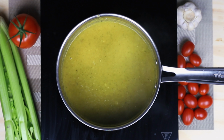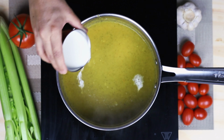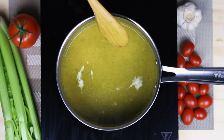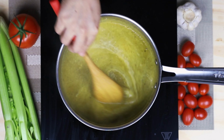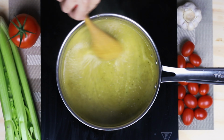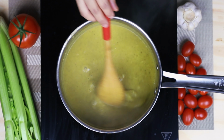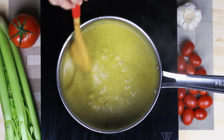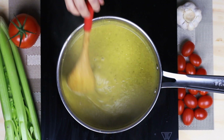So mix well, and then finally I'm going to add some cream. Save some for later. Now mix well so that the cream gets incorporated into the soup and it also thickens up the soup. So mix for a few minutes.